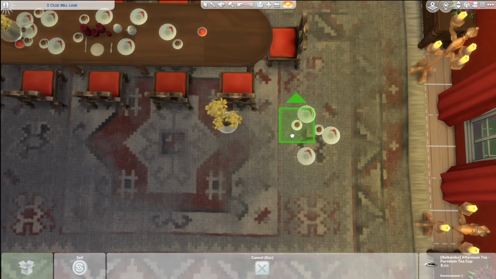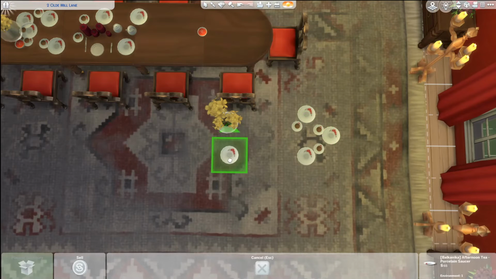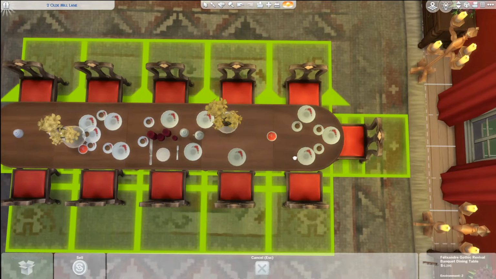And that, my friends, is the secret to organizing your clutter. I hope this was helpful. Let me know in the comments down below if you got any information out of this that will make your clutter arranging a little bit easier.